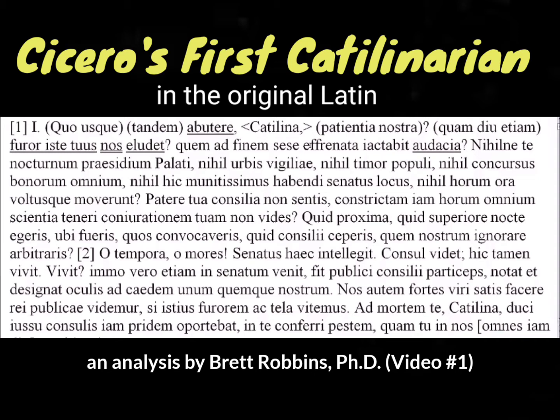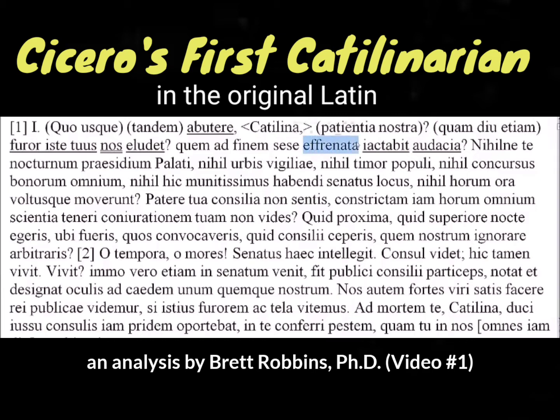Okay, so audacia, now that's the nominative. What is the verb? Well, the main verb, unambiguously, is iactabit, being the future of the frequentative verb, meaning to keep on throwing. Frequentative is a fancy grammatical term having to do with verbs that are built from the fourth principal part of a given Latin verb, turned into a first conjugation verb, which happens every once in a while for emphasis. But what we need to know for now is just we have iacto, iactare.